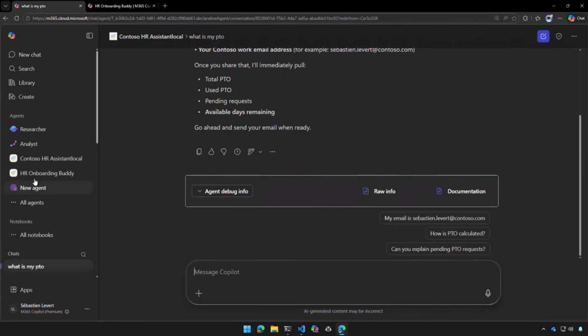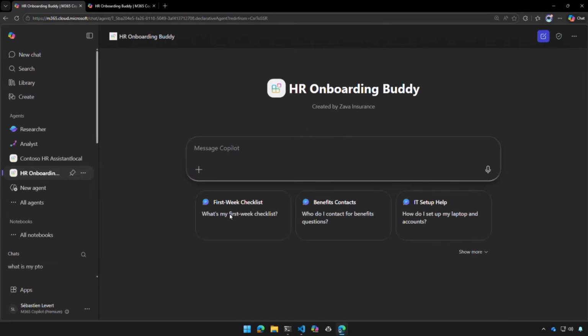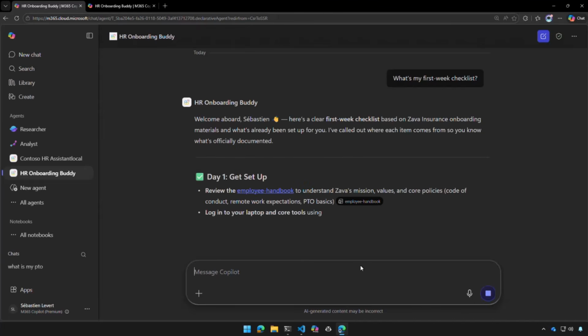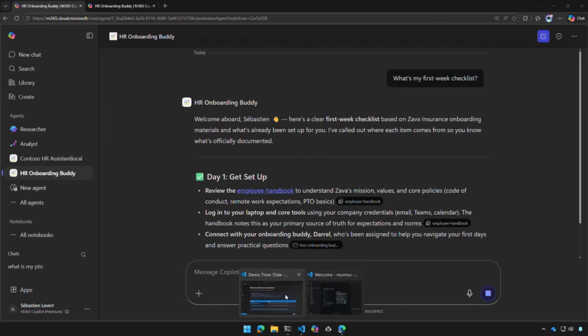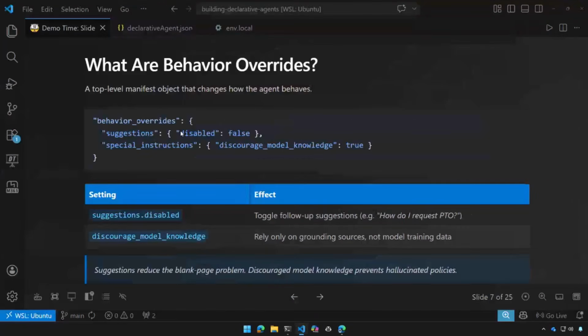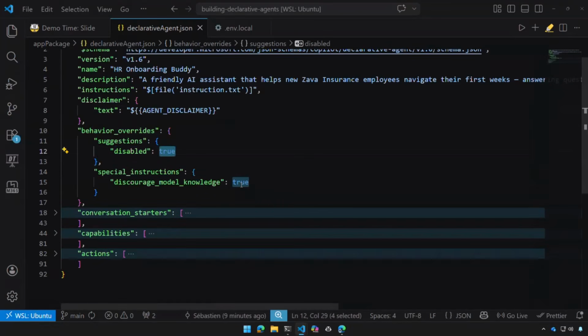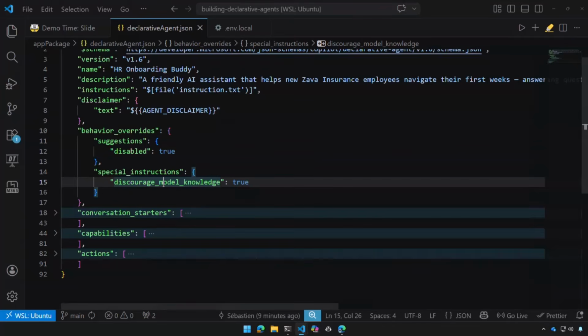Well, when I go to my HR onboarding buddy and I ask what's my first week checklist, you're going to see at the end that it is not going to show up. We're not going to see any of that at the bottom, because we disabled them. If I go to my declarative agent here and I look at the behavior override, I see that they are disabled and that we are forcing the model knowledge to be discouraged in this case.